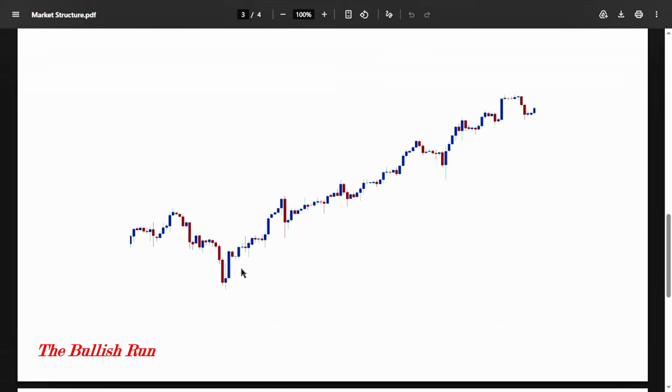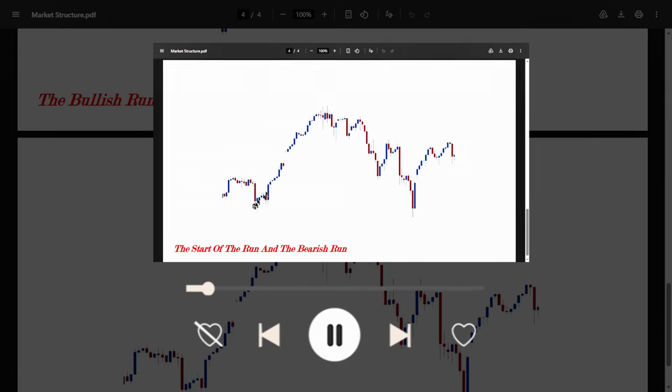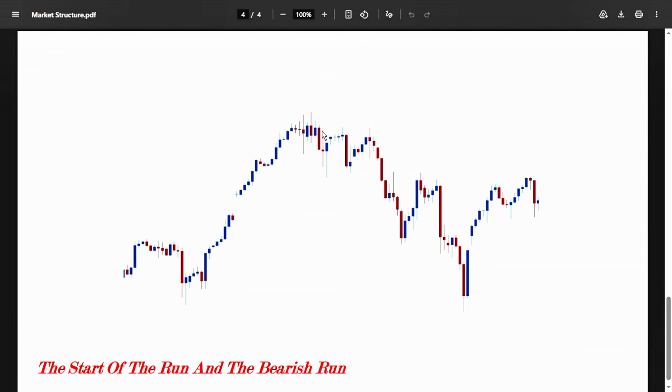You are going to see the market keep on creating this series of higher highs. Once you have that, you can tell that the market is moving to the upside, up until we get to a scenario where the market reaches a point where it fails to run. As I mentioned, there are two things that you are going to see that show the run has ended and the market is about to begin a new run. Firstly, you're going to see the market creating some kind of a price ceiling, a point where the market will create some kind of two equal highs, because right now the market comes from the downside all the way to the upside.